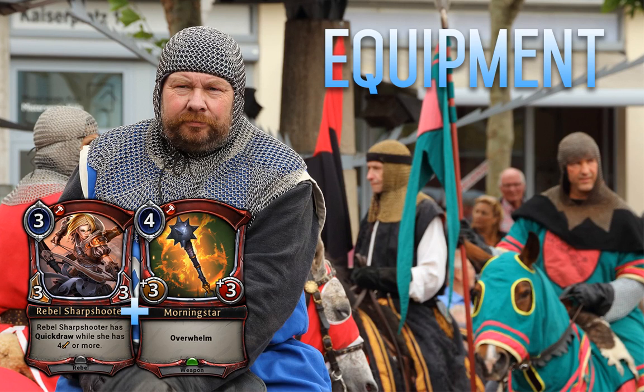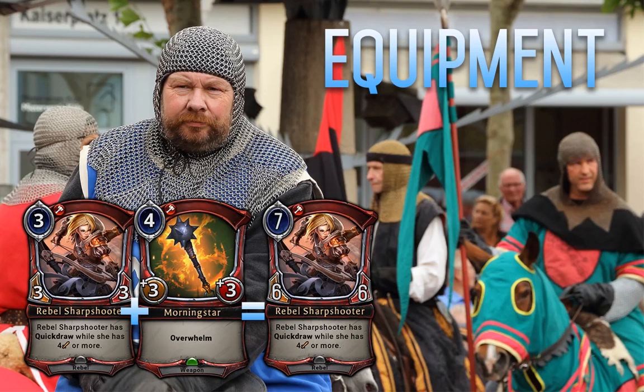Basically, it allows you to cast a big creature in installments. In this example, we're going turn 3, playing the Rebel Sharpshooter, a 3-cost 3/3, and then in turn 4, we can choose to put the Morningstar on the creature for a total cost of 7 that's been split up over 2 turns. And so what we've been able to create is a 7-cost 6/6, basically thanks to the fact that the Rebel Sharpshooter not only is rocking a bow, but she also gets her mace as well to help out.